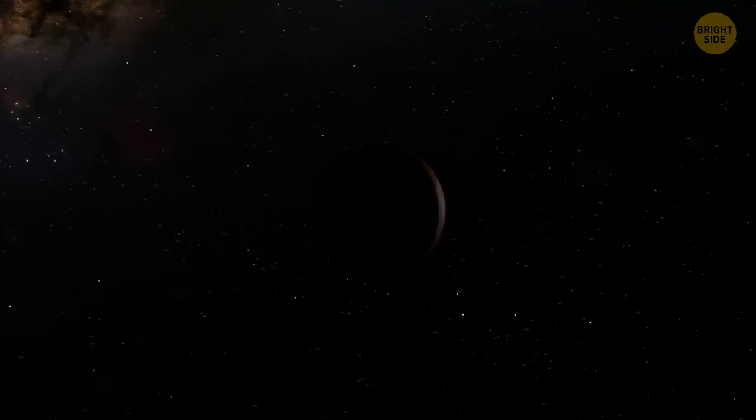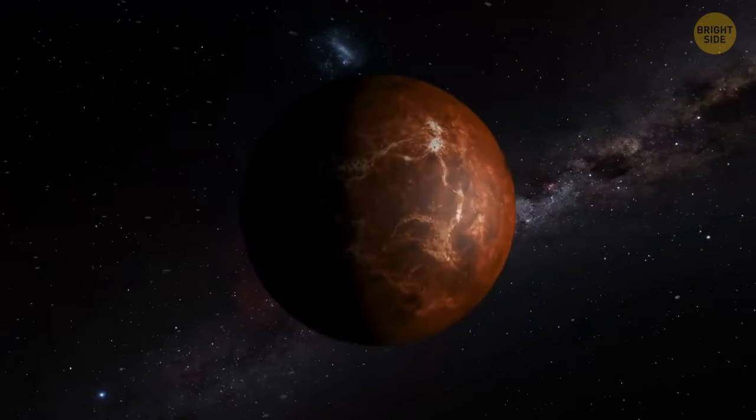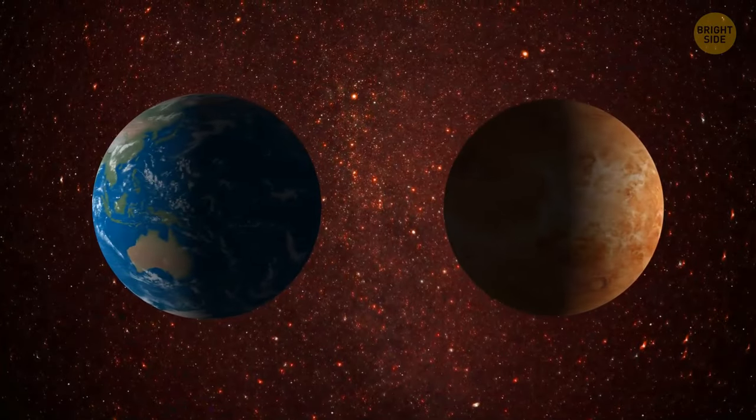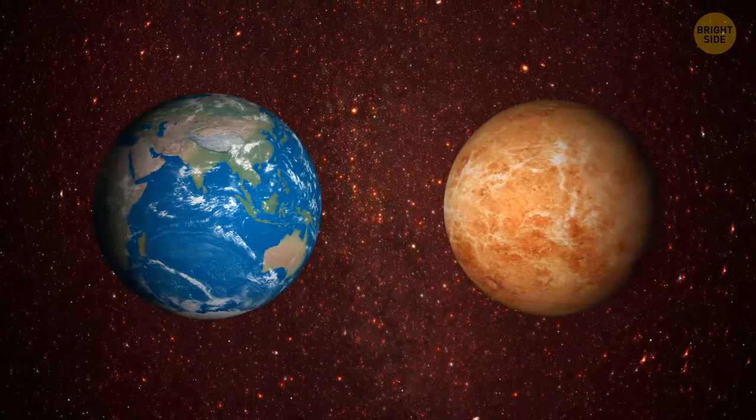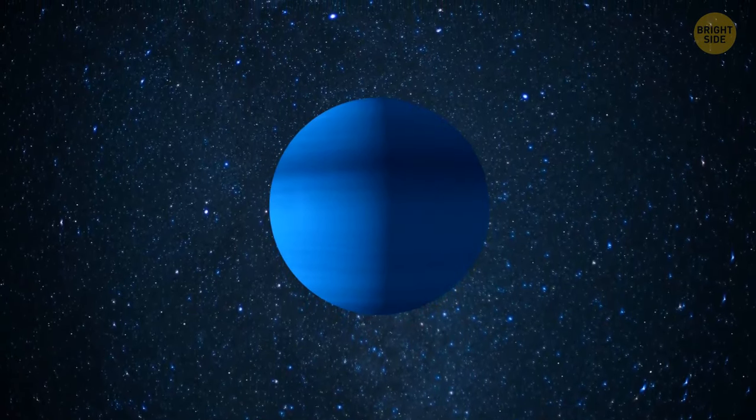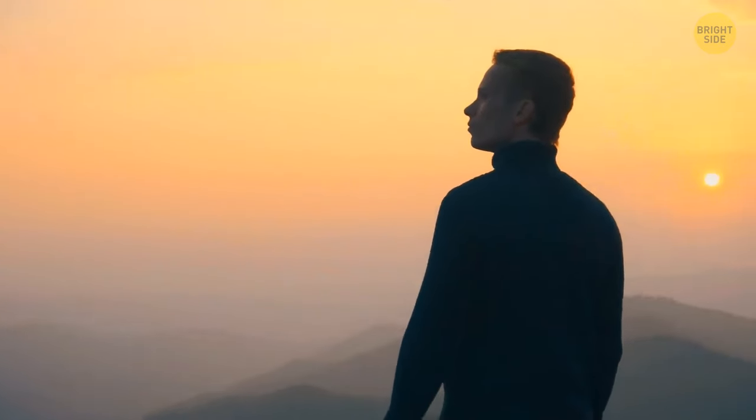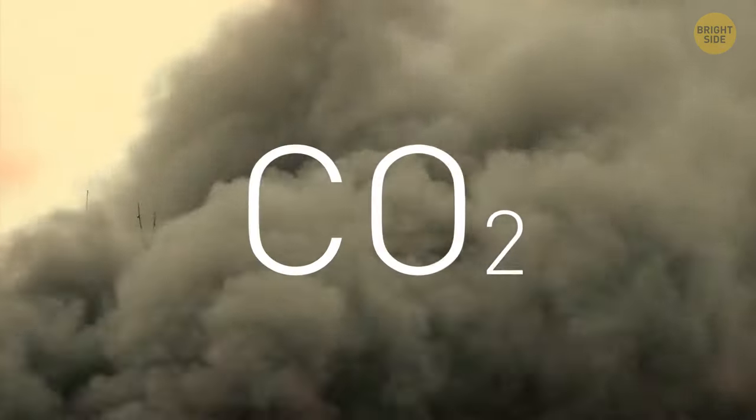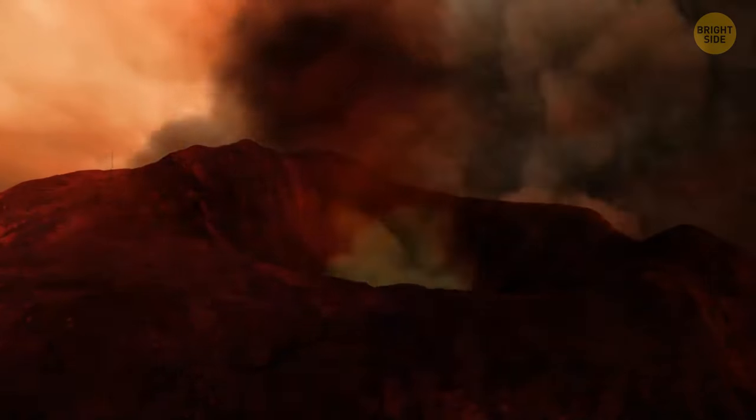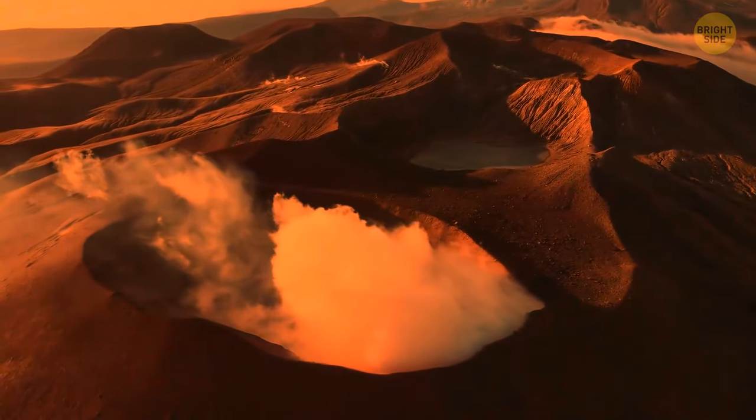Venus is a strange planet in general. It's called Earth's twin because of how alike we are, although it's a bit smaller than Earth. But there are some drastic differences too. For example, it spins in the opposite direction, which means the Sun there rises in the west and sets in the east. And Venus isn't the only one who dances to its own rhythm. Uranus does that too. And finally, Venus is quite crazy in terms of its atmosphere. When you stand on Earth, you don't really feel the weight of the air around you. Well, on Venus, that feeling would be like having an elephant sitting on your shoulders. Venus has 90 times the atmospheric pressure of Earth. The atmosphere there is a thick layer of toxic gases. For example, carbon dioxide that's released by all the volcanoes. It presses down with incredible force. This results in very hot temperatures. No wonder it'll take a long time before we'll be able to stand on this planet.